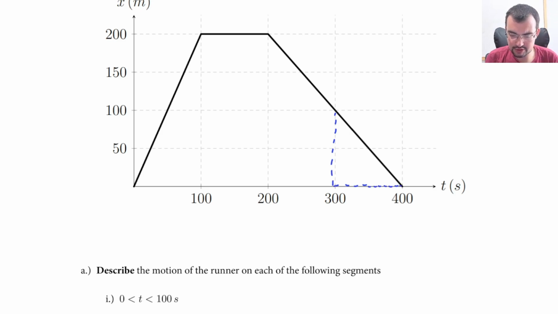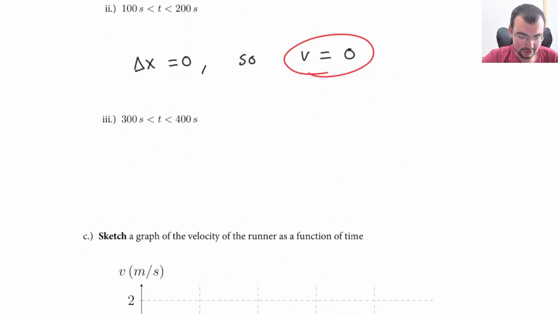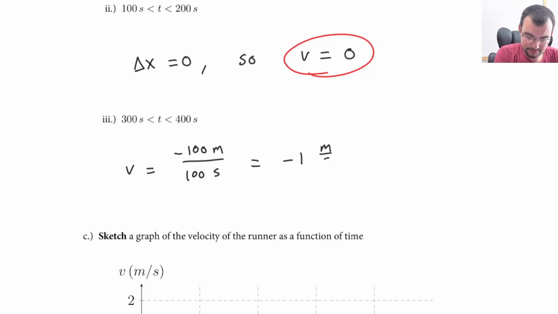And I specifically zoomed it in here to show that it doesn't really matter if it's constant velocity, kind of what's happening here. I think I wanted to make you subtract. So let's look at our rise. Technically it's not a rise, it's a fall, right? So this would be negative 100 meters. And 300 to 400, well, that's a difference of 100 seconds. So their average velocity would be negative 100 meters over 100 seconds, which would be negative 1 meter per second.